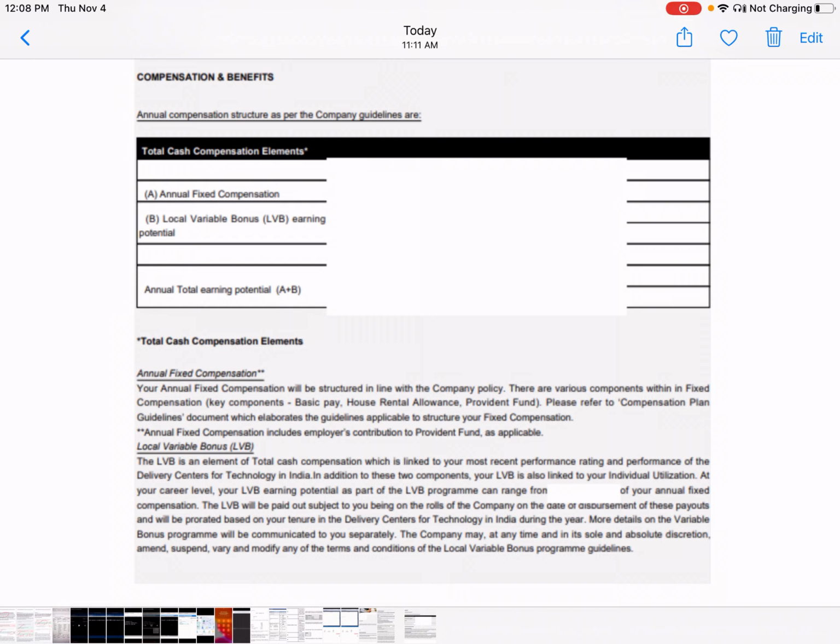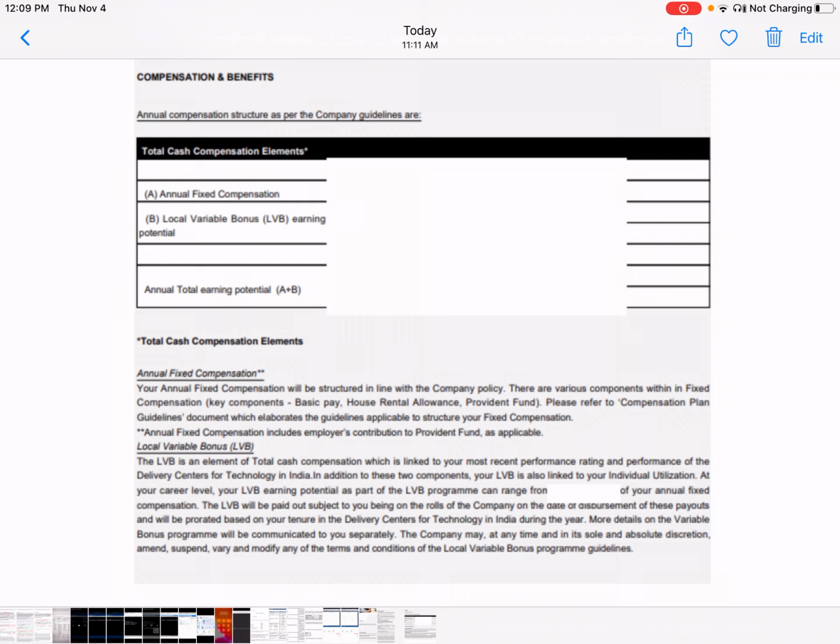So if your fixed salary is 10 lakh rupees per year, you could expect 2 lakh 70,000. They normally give 0 to 27%. It is possible that you will get 0 and not receive any variable pay. Well, it is also quite possible that you will get 2 lakh 70,000, whatever they promised. Accenture does pay this variable pay twice in a year. If you want to know more about variable pay, you can watch the other video I have already posted, where I have discussed the variable pay in detail, how much you can expect, and so on. So that's about the variable pay.